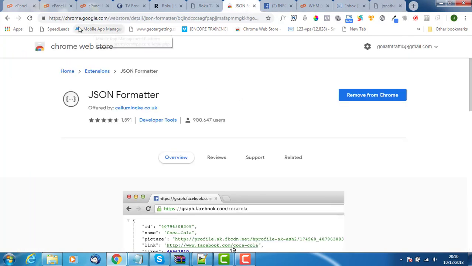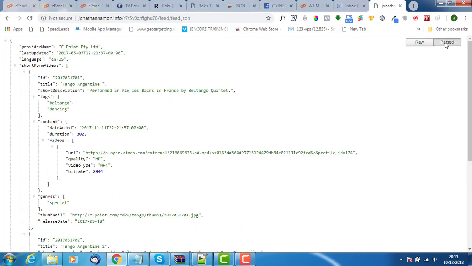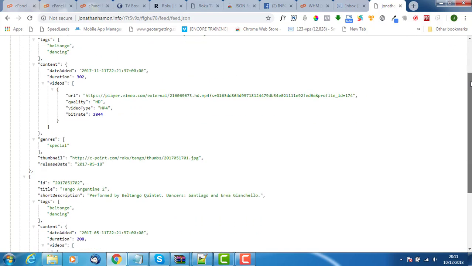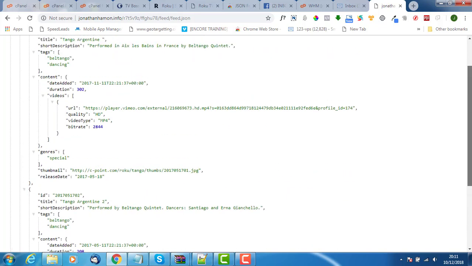But what I did is I went to the Chrome store, and I then just searched for JSON formatter, and this is what it brought up, and this is what I'm using. So if I just go back here a second, and see, it does change it slightly by clicking on the parser, but that's just so it makes it a little bit easier to read more than anything.